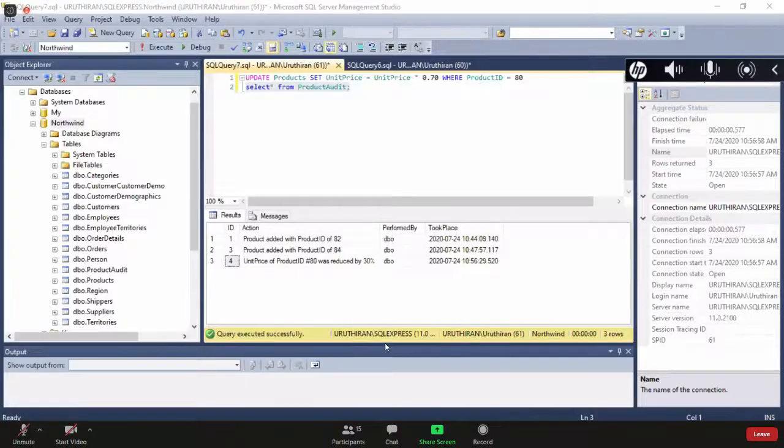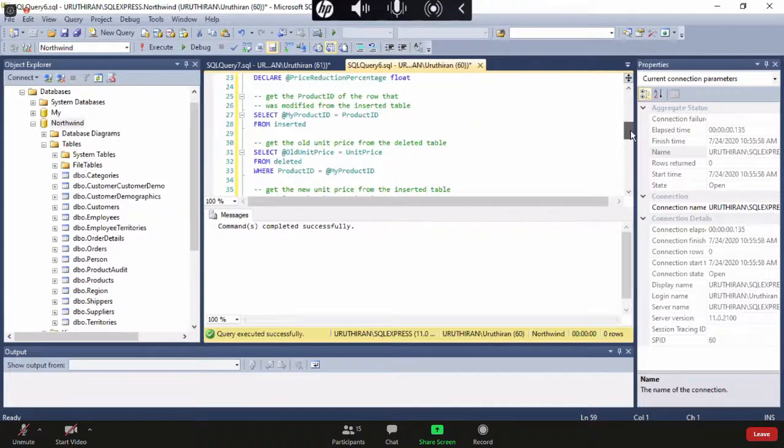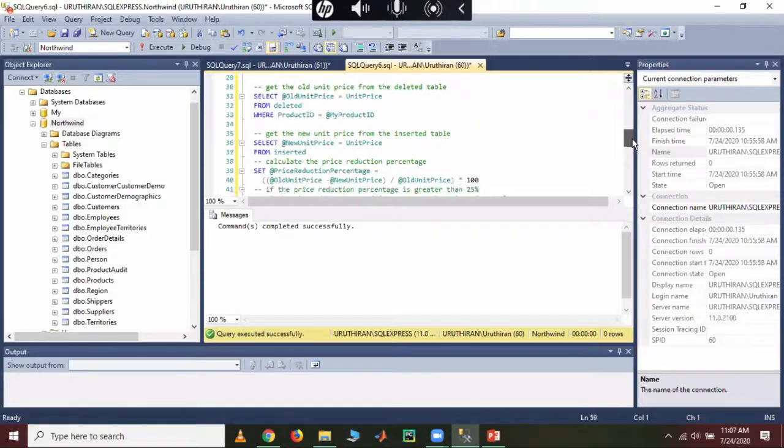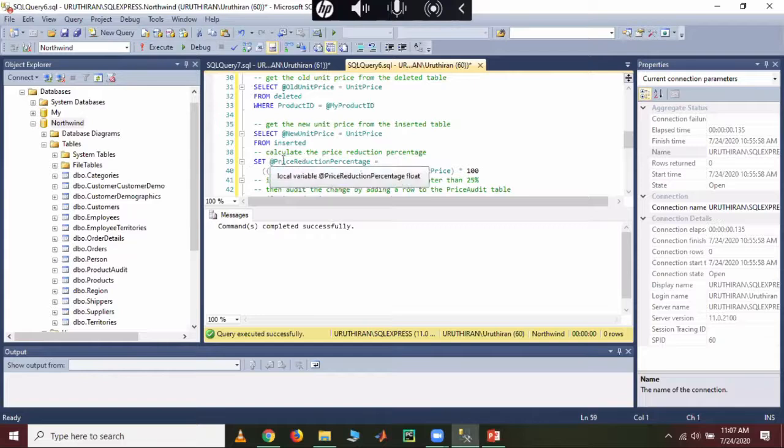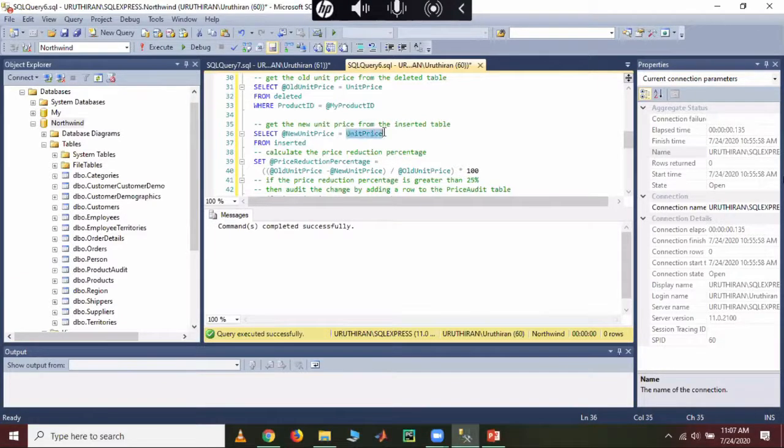Okay, this trigger happened after the modification. Then what modification happened? Therefore, we make here that modification. Select add unit price. Okay, that also comes from the product table. Okay, from inserted, the new price is going to be inserted.